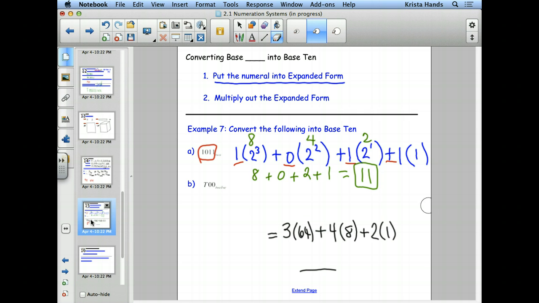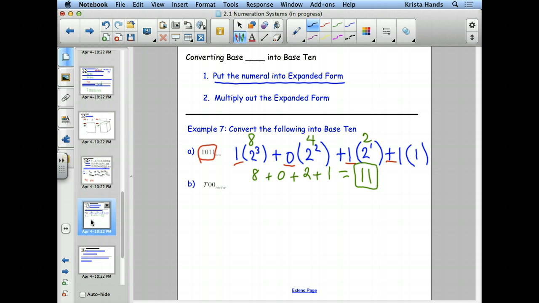All right, so what base am I in? I'm in base 12, which means I'm going to use powers of 12. I'm going to need 3 powers of 12, right? Because I have 3 digits. So I actually have here T times the number. We'll get there. 0 times the number. I know it's 0, but I'm going to write it out anyway so that we're clear on where everything's coming from. And another 0 times the number. So the number on the far right is always the number 1 because it's whatever the base is to the power of 0. And then I'm going to use the other 2 parentheses sets with the base to a power of 1 and the base to a power of 2. So far so good?